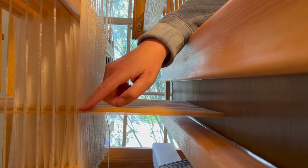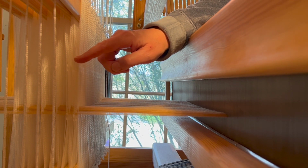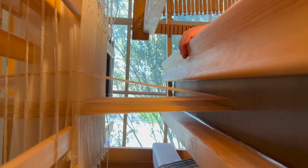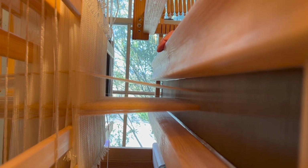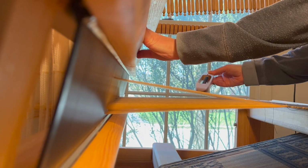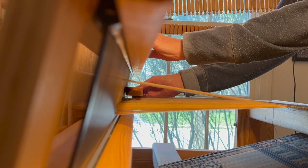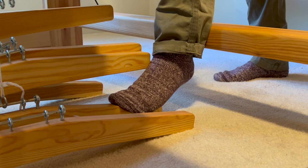So let's test our ground shaft tie-up. We'll do this one treadle at a time, and at first we'll only look at the rising shafts. There's not a whole lot that can go wrong at this point. I press treadle 1 and observe that the ends on shaft 5 are raised. They don't need to go too high. They just need to make a shed sufficient to pass my damask shuttle through. Ideally, the treadle should just touch the floor when the shed is at its max.